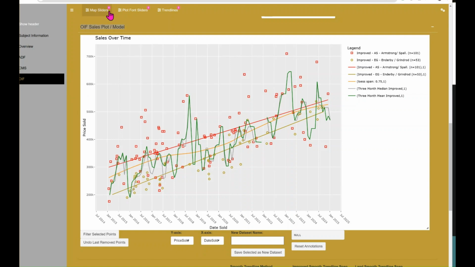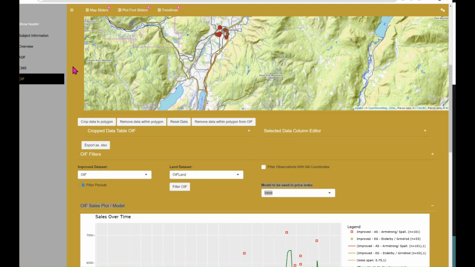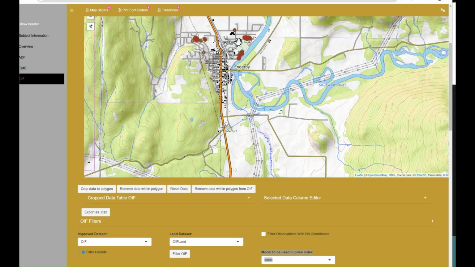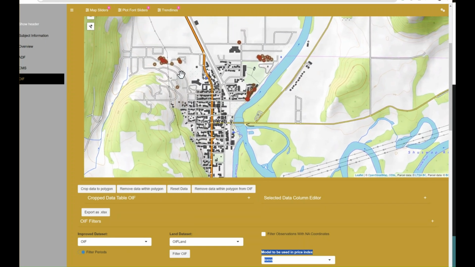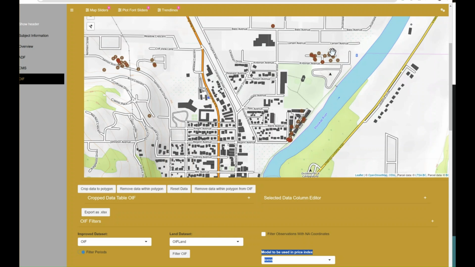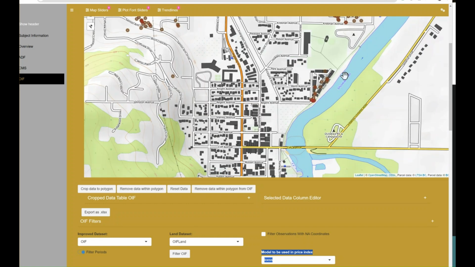So what I can do is go into my map. These are townhome developments, typically small townhome developments. So my subject's up over here, and I've got some other developments here. These are on a river here. This is a popular feature. Parks and everything along here. This is a desirable feature.